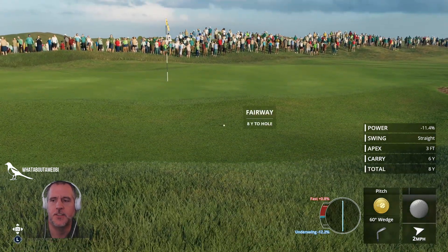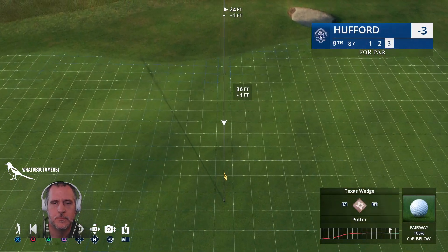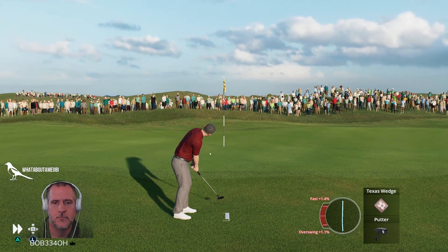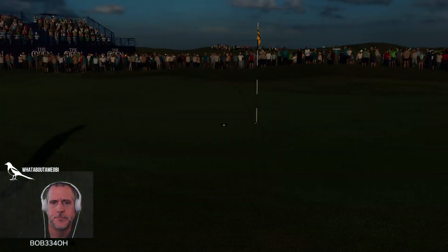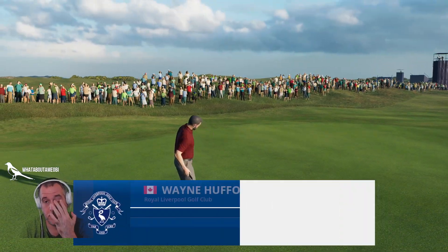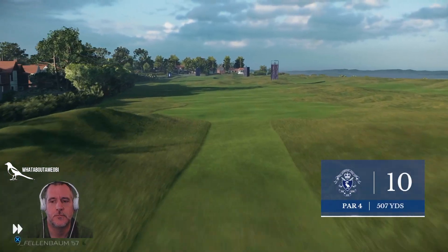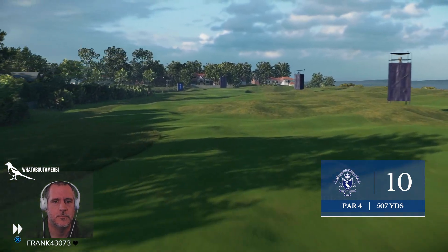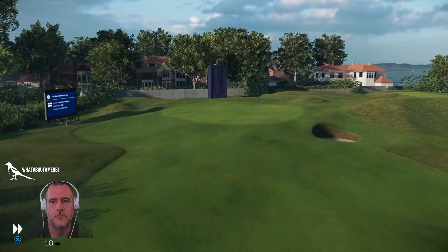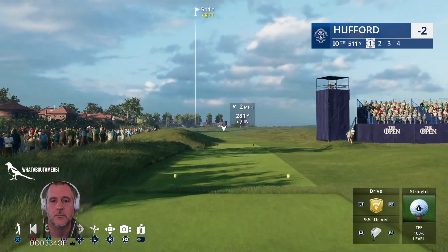Let's putt this. That'll come up just a bit short but from off the green that's pretty well judged — being able to putt it up that slope is cool because it's probably what you'd do in real life. The back nine at Royal Liverpool kicks off with a long one at 507 yards — a par four. The landing area is narrow, has mounds, and thick rough left and right. That bunker front right is incredibly deep and must be avoided at all costs.